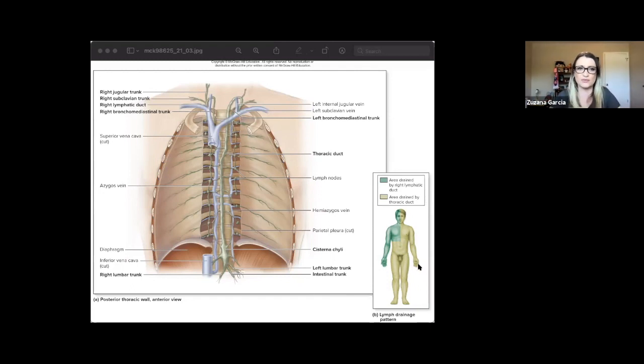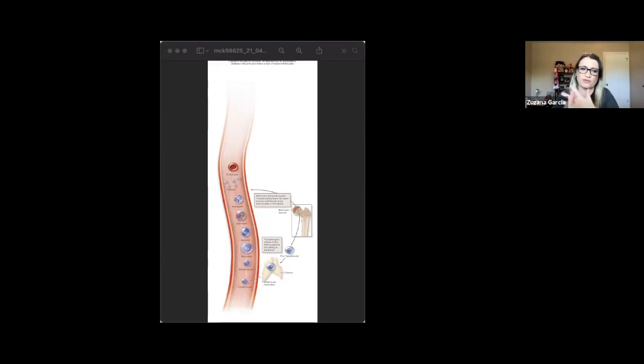So let's go ahead and start with the primary structures. The primary structures, again, are red bone marrow and thymus. The red bone marrow, you probably remember seeing something like this, but we know that red bone marrow is a site of hemopoiesis. So this is where all your formed elements are formed. And so once the formed elements are formed, they will enter the bloodstream. And all of the formed elements are going to become part of blood, or they're going to travel to other places if they need to, except for your pre-T lymphocytes.